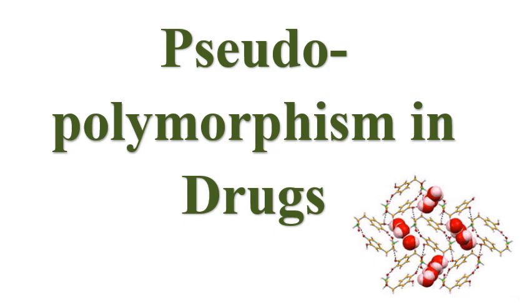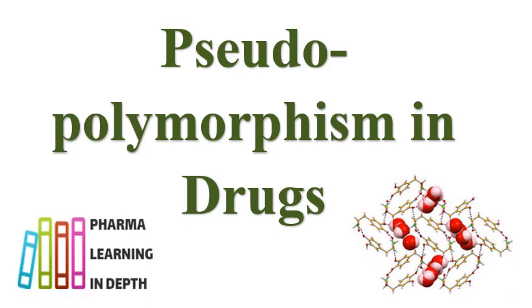We know that drugs exist in different forms. These forms may be the polymorphs. These forms may be the solvates, hydrates, anhydrous forms, and these might be the pseudo-polymorphs. There exists pseudo-polymorphism in the drugs, and this affects the overall manufacturing, then physicochemical parameters, biological parameters, and the performance of the drug formulation.